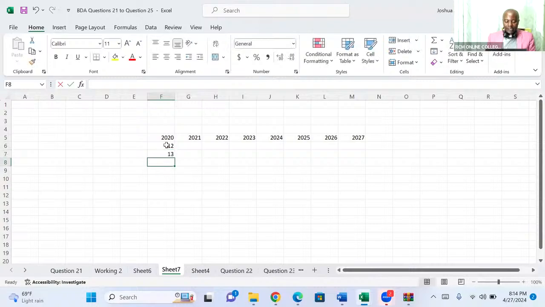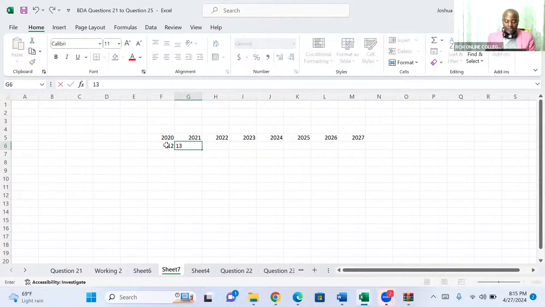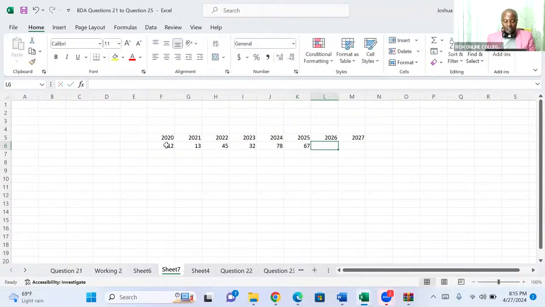sells 13, maybe 18, maybe 19, maybe 87. Oh, I'm writing this in a bad way. How did I forget that? No worries. It's supposed to be 12 tab, 13 tab, 45, not enter. Then we have there 32 tab, 78 tab, 67 tab. Then we have 90 tab. Then we have 45, like that.